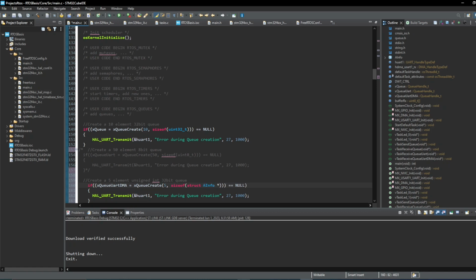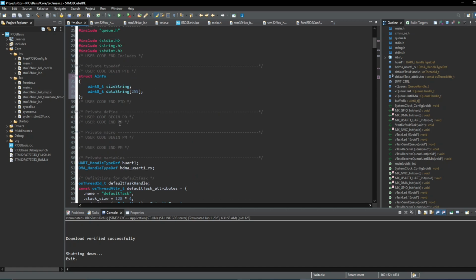Okay, so look at that, and this is very interesting, we are creating here a queue to store a struct information. So we have here a data type. We create this data type with 2 different members. The size of the number of characters that was received, and the data string with a maximum possibility of 255 positions. So look at that. This is a very interesting approach, a very interesting way.